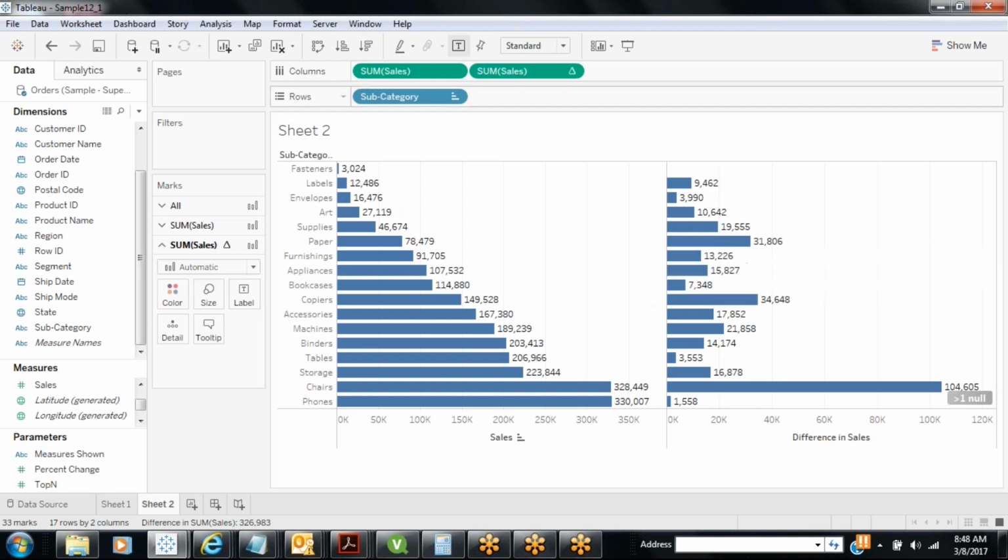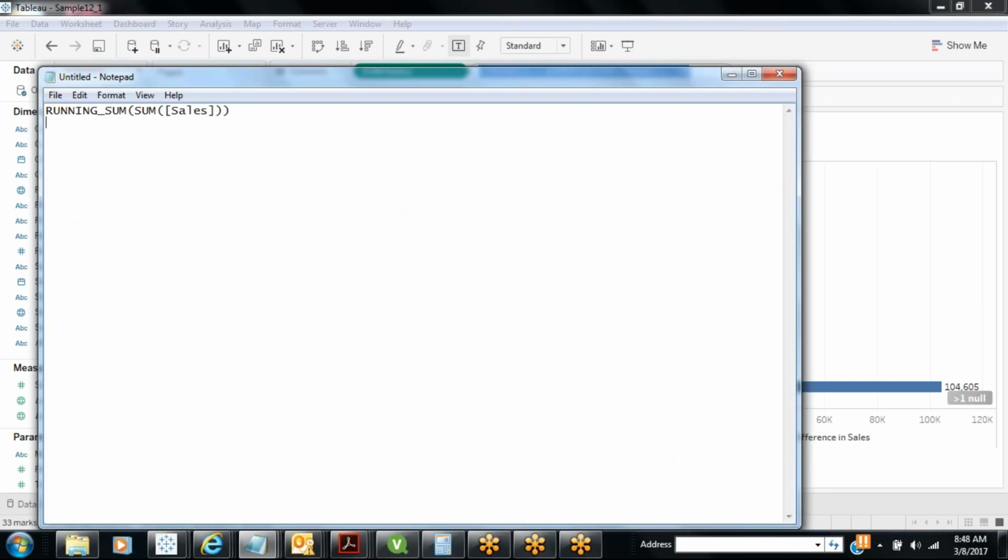Right? So what is the formula for this? SUM of sales, my current row, minus LOOKUP of SUM of sales, comma, minus 1. So what do you mean by that? SUM of sales is your non-directional function, and LOOKUP of SUM of sales, comma, minus 1, is a directional function because you go based on your current row minus 1, your previous row. Minus 2 means it is 2 rows previous, minus 3 means it is 3 rows previous, but here for the difference, you are going with your current row minus the previous row.